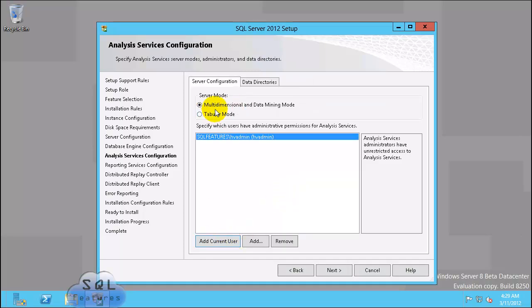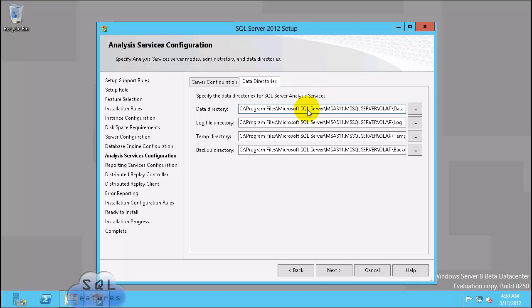Add current user, click data directories, change the C program file Microsoft SQL Server location for all the data and log file directory to SQL 2012 data. Click next.